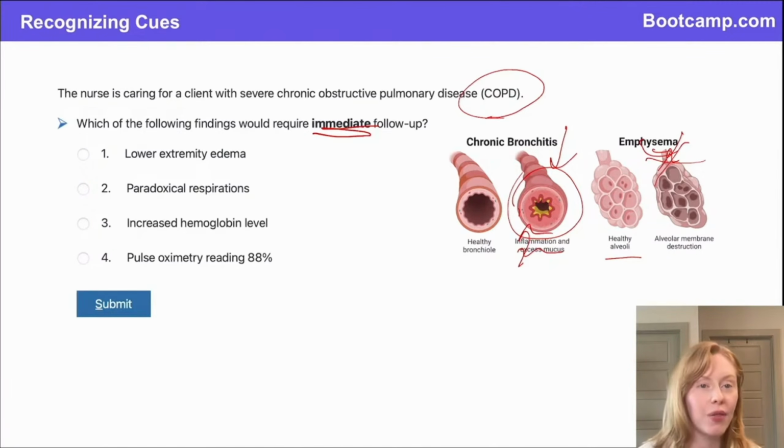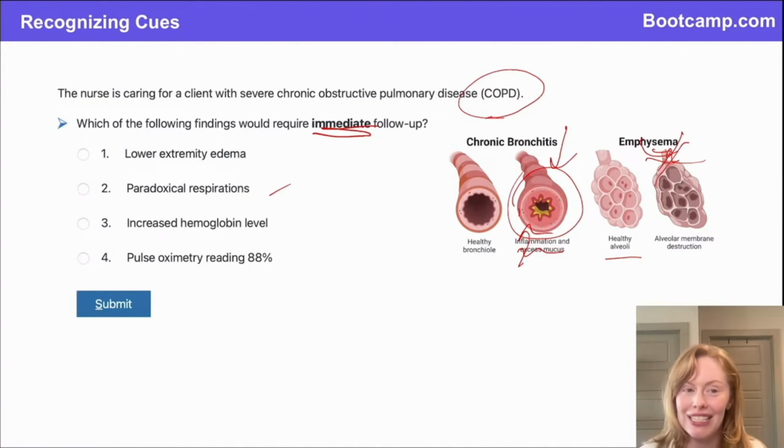What would I do about this if I was immediately going to follow up on it? I would just elevate their legs, maybe, right? It's not saying that they have pulmonary edema, that they have crackles in the lungs. It's just saying lower extremity edema. And Keep It a Secret 15 says right-sided heart failure, and you're right. So yes, that would be the right side of the heart that's strained because that's the side that pumps to the lungs. So this is not a normal finding, but I don't know that I need to immediately do anything about it.